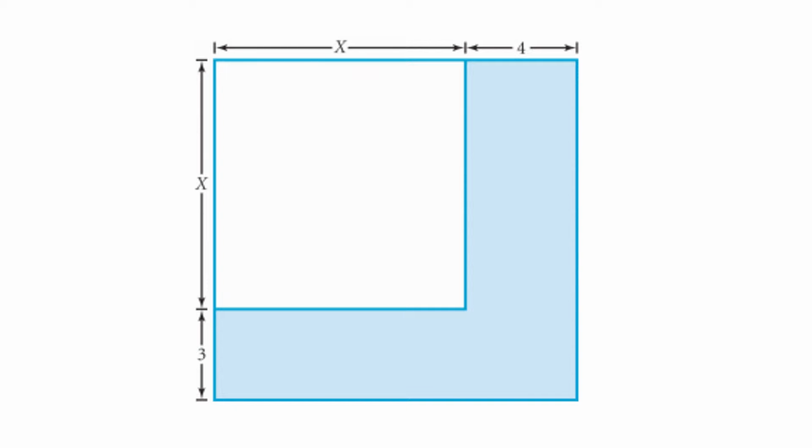And it's not necessarily easy to figure out, but hopefully you're able to make sense of it during your homework. And that is sort of, how do I get the area of that new blue shaded area? Because I know the area of the white square is just x squared. How do I get the area of the rest?